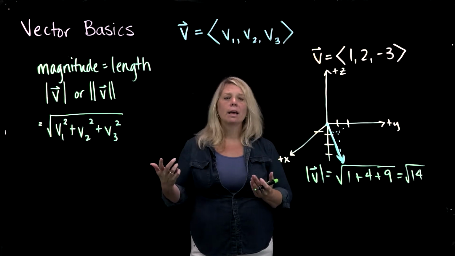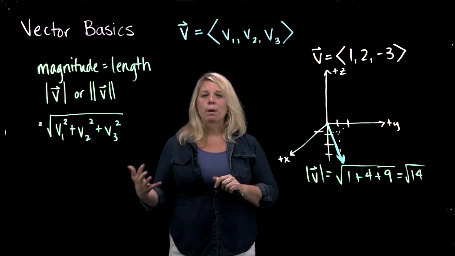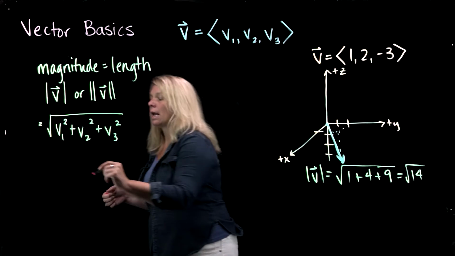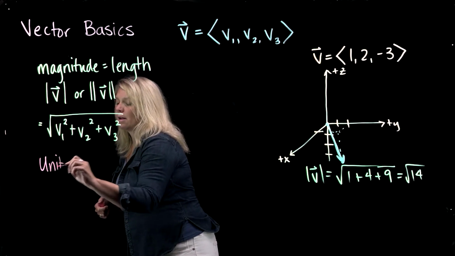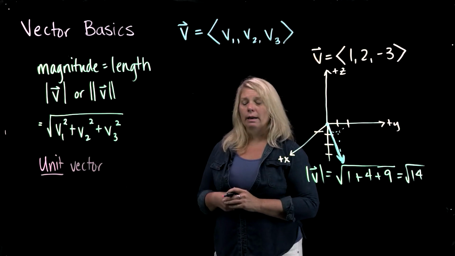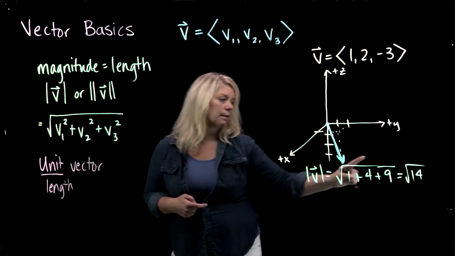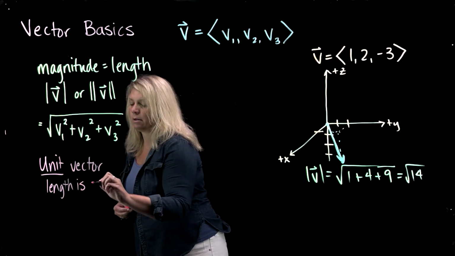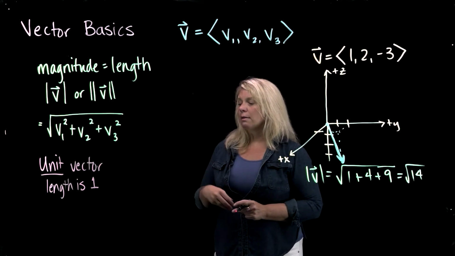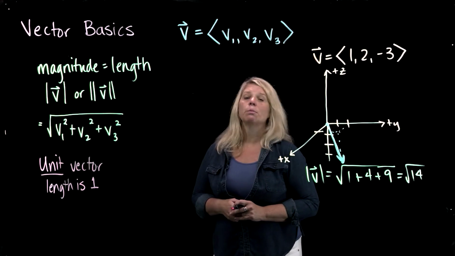All right, and then a couple of other special vectors to talk about a little bit. There are some vectors that have special names that we want to talk a little bit about. One of those is what's called a unit vector. A unit vector is a vector of length 1. And so this one is not a unit vector because its length is not 1. But unit vectors are really important in a lot of the applications we do. So when it talks about something that you need for a definition that needs to be a unit vector, you need to remember that that vector needs to be length 1.